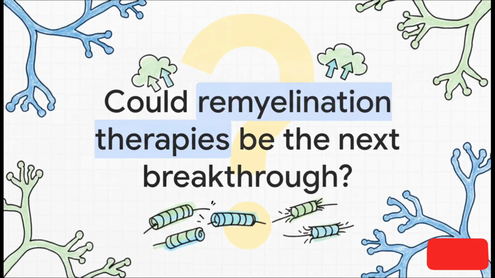Which leaves us with this final, really exciting thought. We know how to slow the attacks down now. We know how to manage the symptoms. But with medical research advancing at just an unprecedented pace, how close are we to a world where the body's communication highway can completely rebuild its frayed wires? Could remyelination therapies be the next great medical breakthrough?